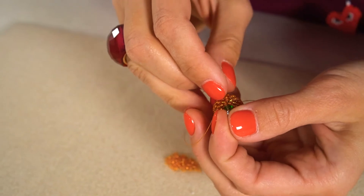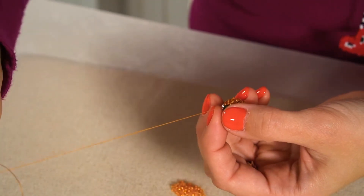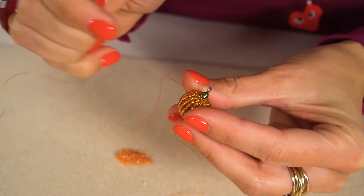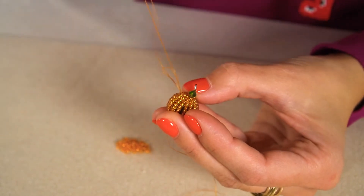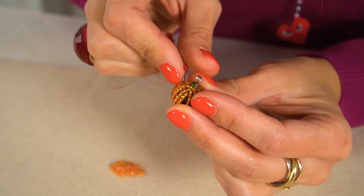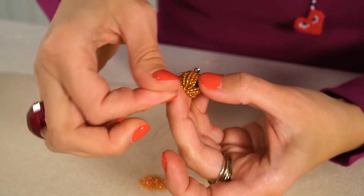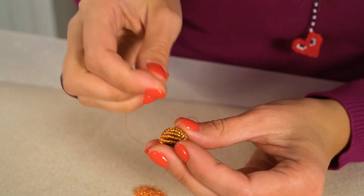We need the beadwork to be tight and nice. Go through neighboring seed beads in the opposite direction, then up through the green bead again. The beading thread has very sharp edges so several thread passes will make it more secure. Go back through the green bead and back through the nearest orange bead or a couple - that's fine. Pull the thread and right here we'll secure it with a knot - go between two seed beads, back through the loop, and pull tightly. Make a second knot the same way for extra security.